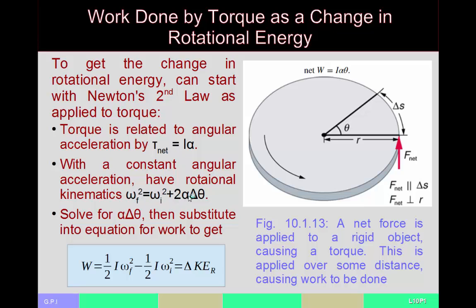This equation, you can go back and review your kinematics lectures, which were lecture set 6 and also the earlier lecture set number 2 for translational terms, because this equation is also there in the translational kinematics. I also believe that I have it earlier in this lecture set. In any case, we can solve for this term here and substitute into the equation for work to get that work is half of the moment of inertia times the final speed squared minus half of the moment of inertia times the initial speed squared, which is the same thing as the change in the rotational kinetic energy.